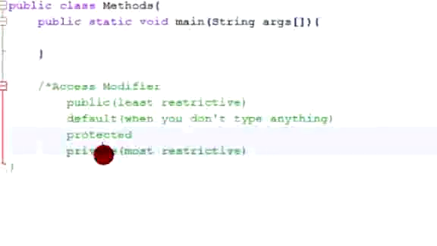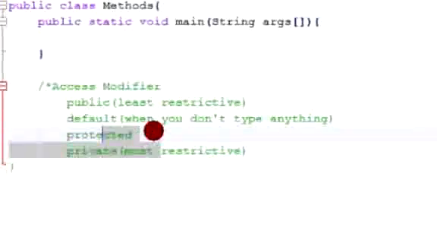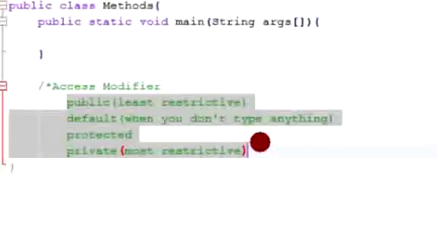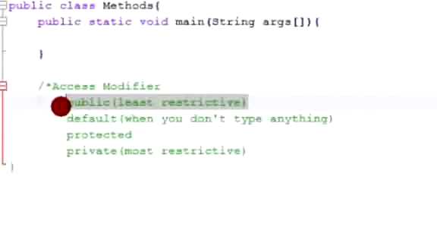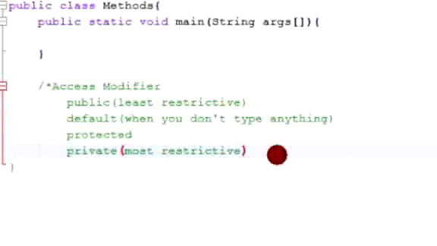The difference between these is how much this method or variable can be used by other classes. So if it's set to public, it can be used by any other class. If it's set to private, it can't be used by another class. And then they just vary in how much they can be used by other classes in between. To be honest, you can probably stick with public most of the time, and all your applications will work. It'll take a while for you to get to the point where it'll make a difference which one you use.